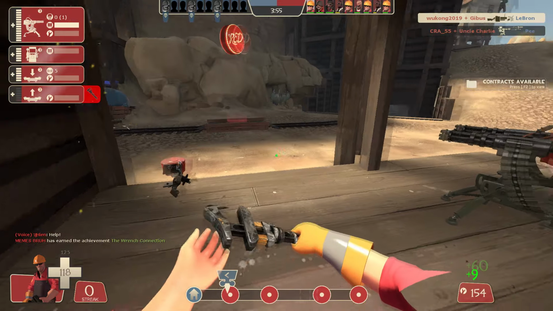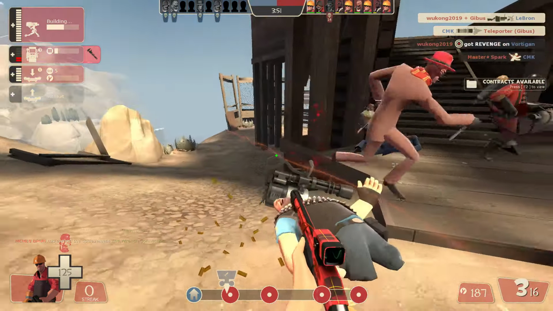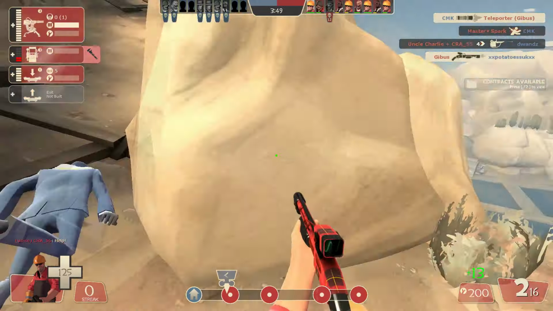Anyway, there goes my exit, so I quickly move my sentry up here, and it's a heavy. Luckily the spy gets to him first, and there's the other blue spy.